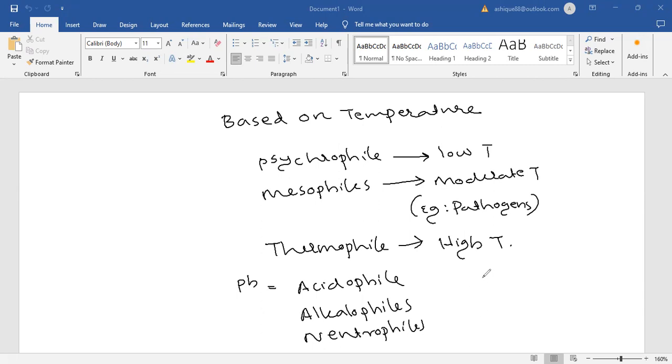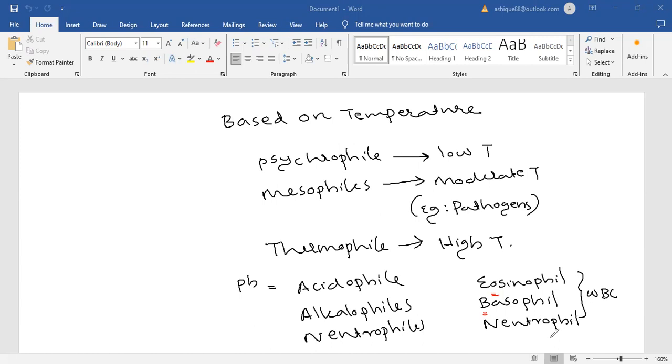In our blood there is an eosinophil, and basophils are there. In our blood there is a neutrophil. Isn't it? We are having WBCs in this manner. From where did the neutrophil get its name, from where did the basophil get its name, from where did the eosinophil get its name? Any idea?